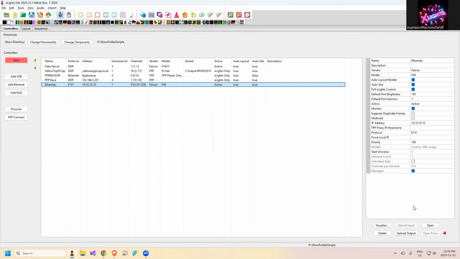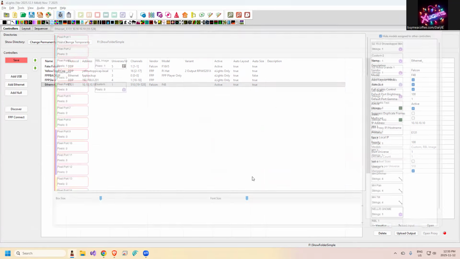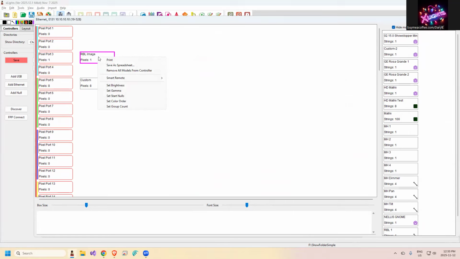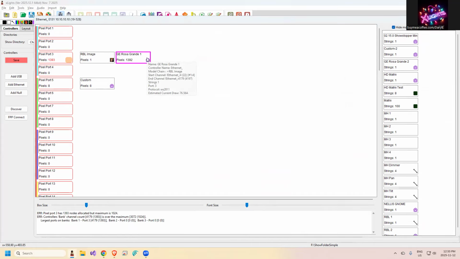And just to finish this off and tie it in a bow, let you know that you can come in here as well, right click and set group count. You can set it right here as well. Okay. So set it to 4 if you want to update. Note for a Falcon, I don't believe any other controllers do it this way, but at least for the Falcon, if you have something after it, you've got to be sure and come back and specifically set the group count back to 1. Otherwise, the value that you had here, group count of 4, notice in the text there at the bottom, 4, will carry over to this one. So be sure and reset the value back to 1, all right?